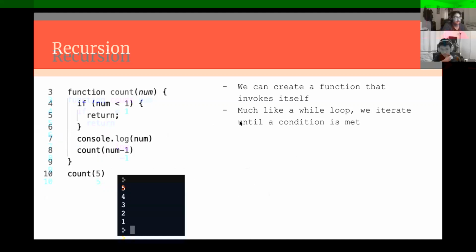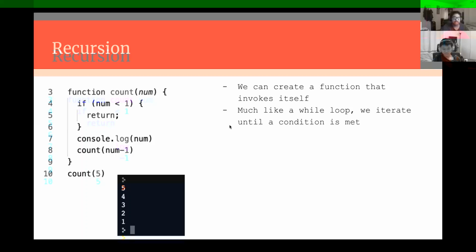Okay, and then there's also another way we can write functions, which is recursively. Recursion is essentially another way we can do iterations. If we want to run code n times, we can use recursion to run it.